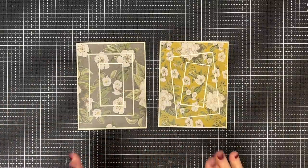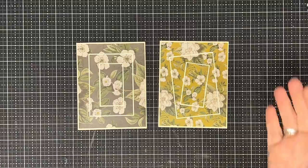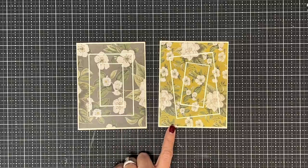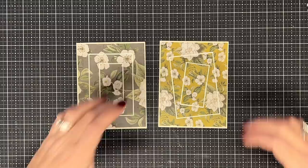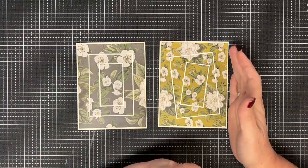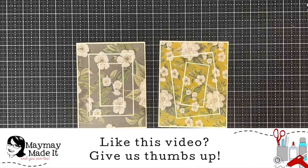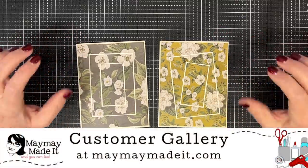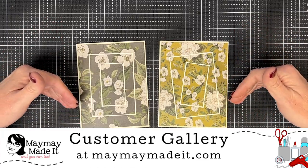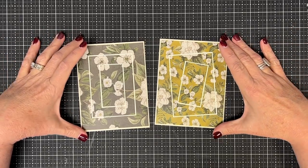There you go, guys — two cards tried out! I'm sure someone has done this before, but I appreciate you challenging me to do it because I've never done it. It turned out really beautiful, and it's a great paper saver or scrap buster — you probably have scraps this size left over from other projects. Just cut through them, add a couple more pieces from your scrap bin and a card base, and there you go. Thanks so much for the challenge — give me a thumbs up, and post your photos on our customer gallery at maymaymadeit.com.